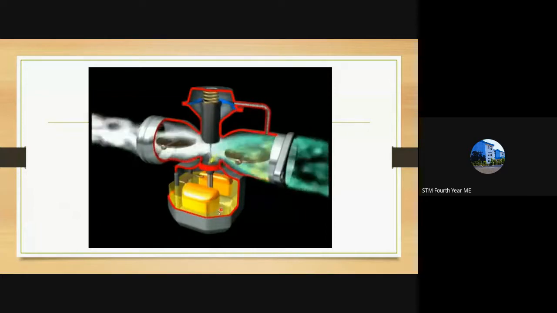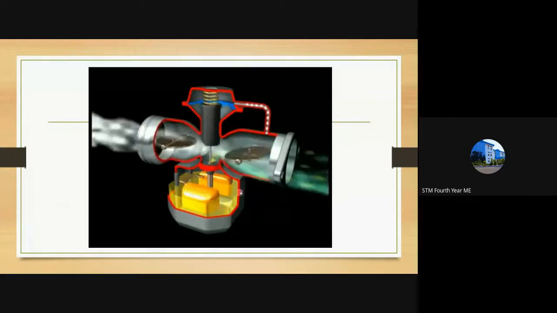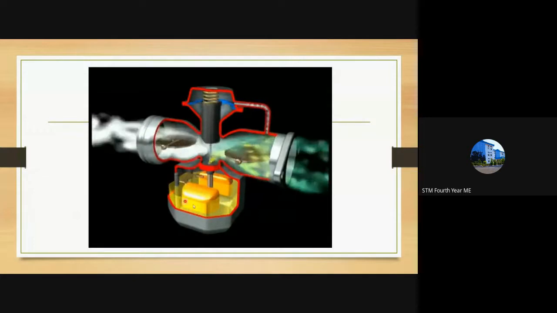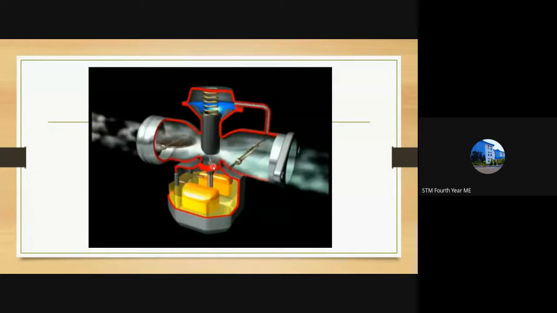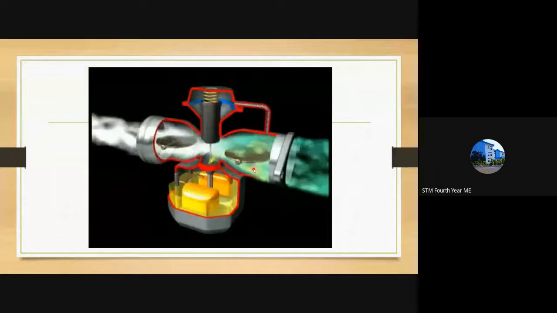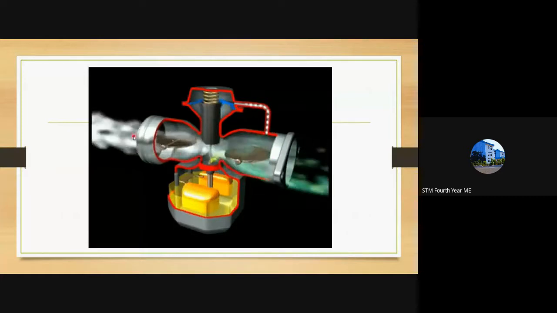So this is the float chamber here. You can see the float chamber here. There is a float here. Here there is petrol, or the fuel, that is stored here, and it is escaping here. You can see the small point here. You can see small droplets of fuel coming inside, a few particles coming here, and it is mixed with the air. This is the throttle valve, and the choke valve. The choke valve is always open.